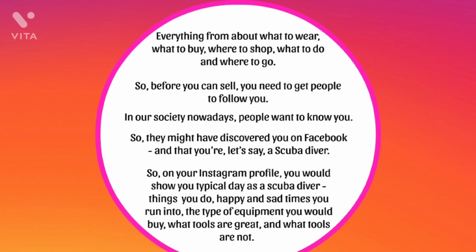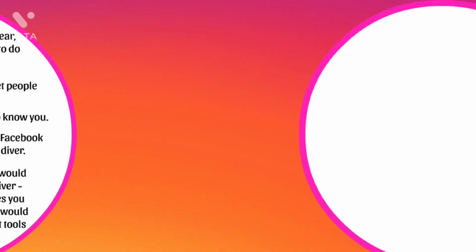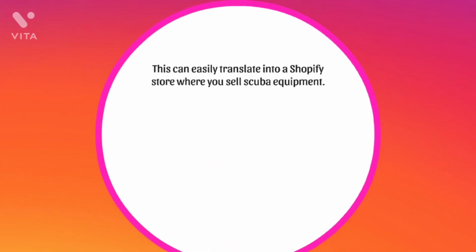Well, if you think about the dollar signs, you think about the profit. As a scuba diver, you could be showcasing tools that you are using. This could easily translate into, for example, a Shopify store where you sell scuba equipment. Maybe you can do an AliExpress dropshipping setup where they buy the product, you ship it from AliExpress, and you get a cut of it. You don't even have to stock any inventory in your Shopify store. So that's something to look forward to from Instagram.